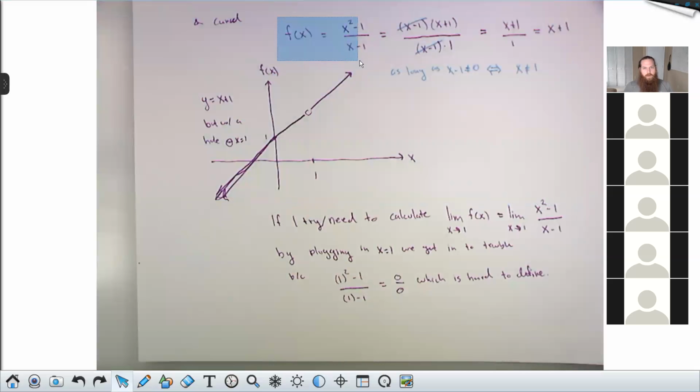So what I notice, Fabrice, is that if I look at this function, the top can be factored. x squared minus 1 can be factored as (x minus 1) times (x plus 1). That's our difference of squares factoring trick from polynomials back in pre-calculus. After I factor, I realize that the top and bottom have a factor in common. The bottom is x minus 1, which is the same as (x minus 1) times 1. So this (x minus 1) is a factor common to the top and the bottom, so I can cancel it. But you can only cancel factors top to bottom that aren't 0. So this cancellation is only kosher as long as x is not equal to 1. In other words, this function f of x is equal to x plus 1 for all x values not equal to 1.